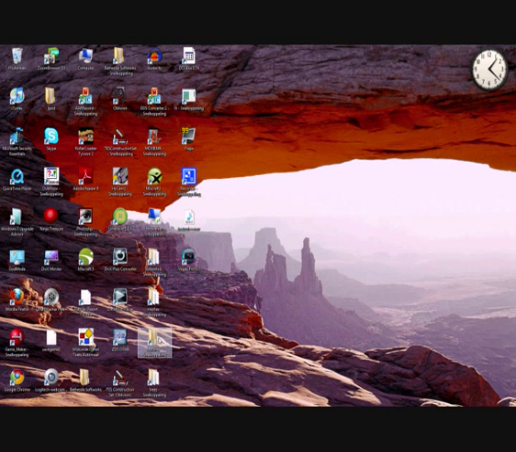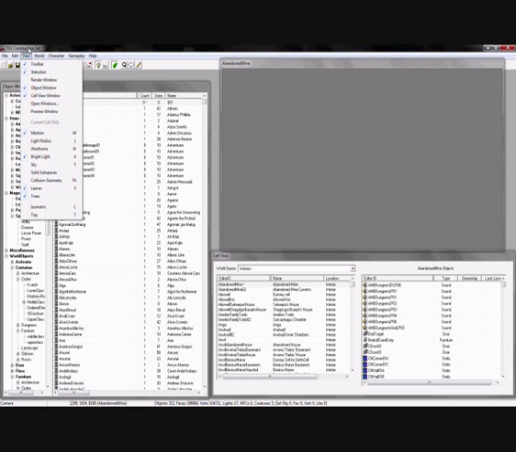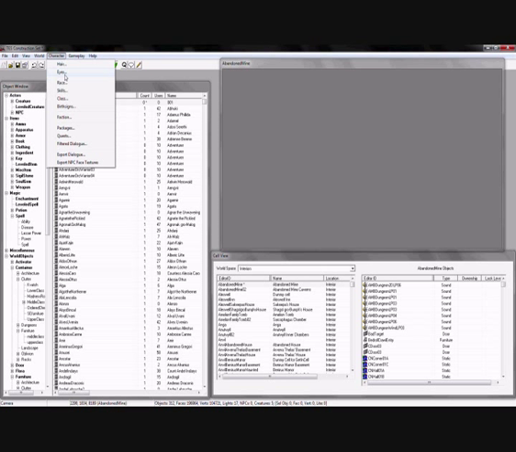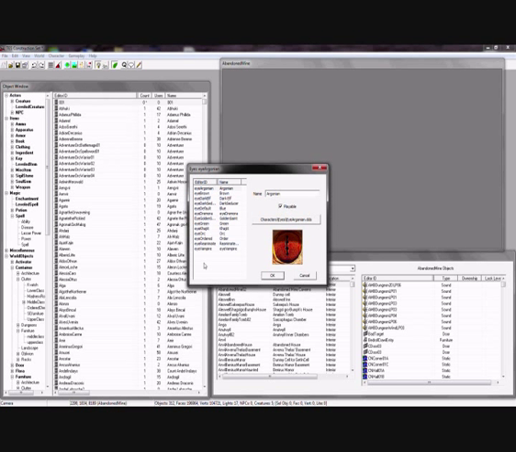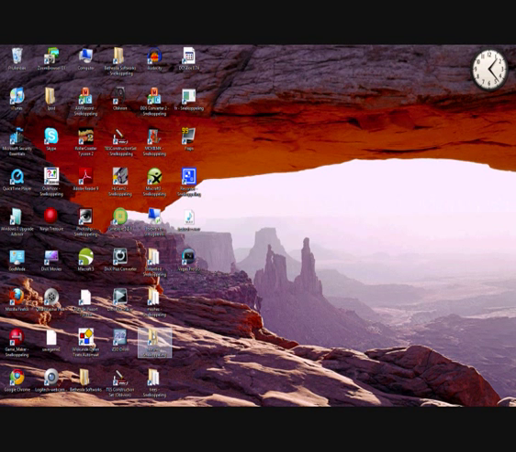What you first want to do is open up the TES Construction Set and go to character eyes, and choose just a basic eye like this green eye, and look at the place where it is. So it's character's eyes and eye green, and that's always by the textures. So we're gonna look for that folder.